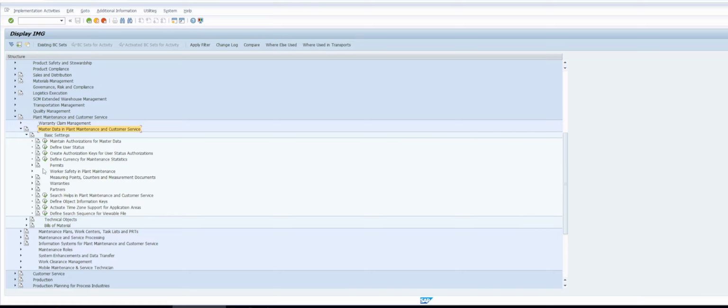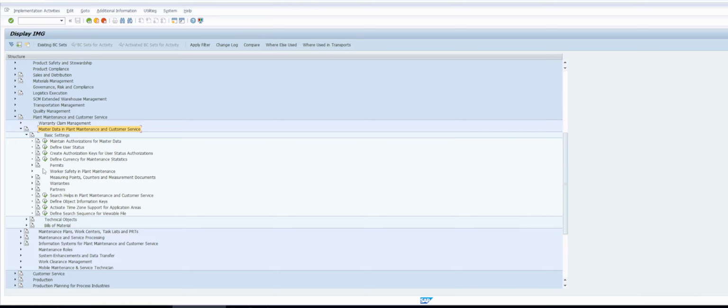Here we can see general data, then function locations and equipments, which are our technical objects, and then this is bill of material, this is material. You can just drill down and check. So work center, maintenance plans, work center, task list and PI. Work centers are under this configuration node, not under master data, because this is mainly for the technical objects.